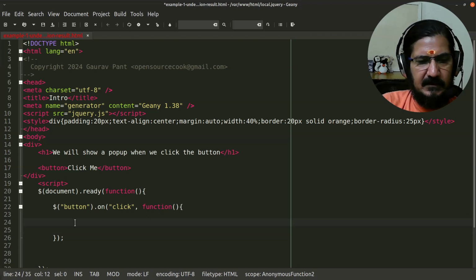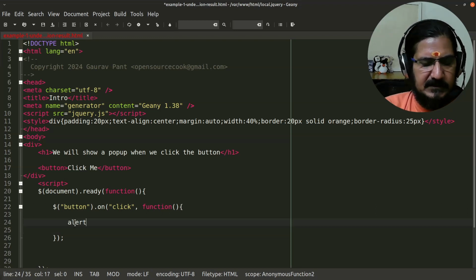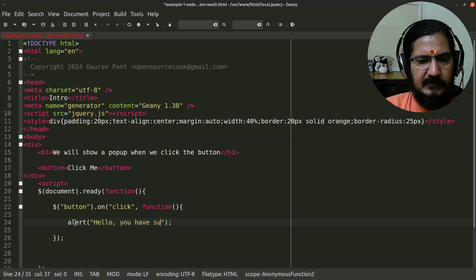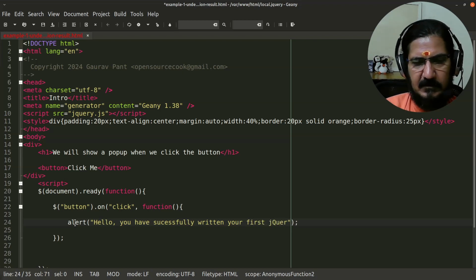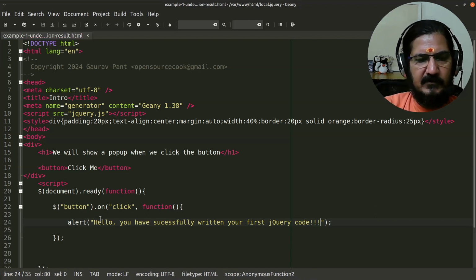Here I will say this is a normal JavaScript alert. You can always use JavaScript. Hello, you have SUC. Okay, so this is what we want to show.